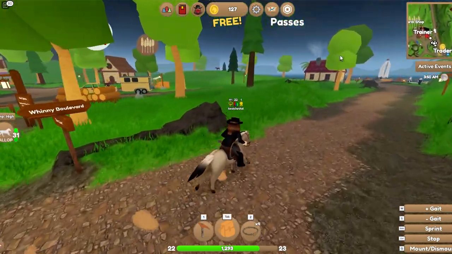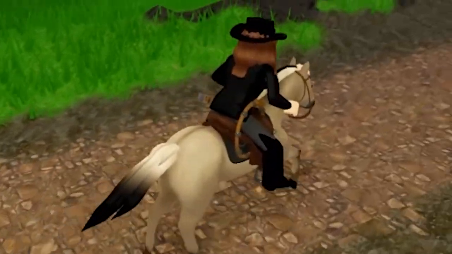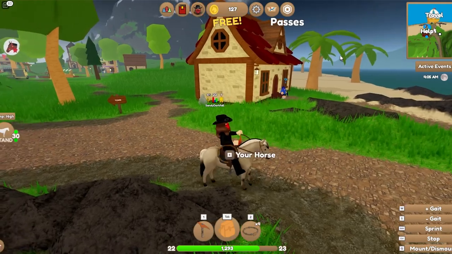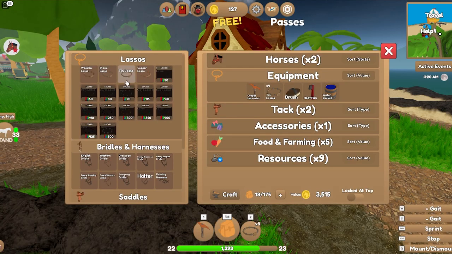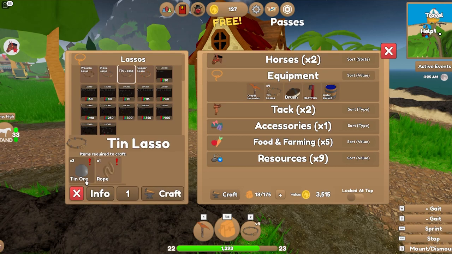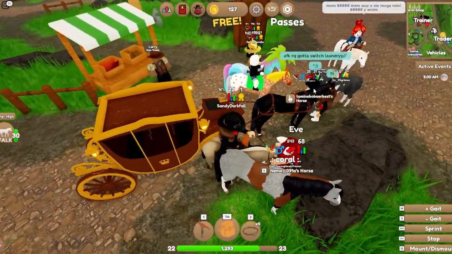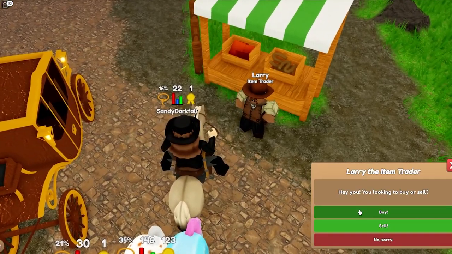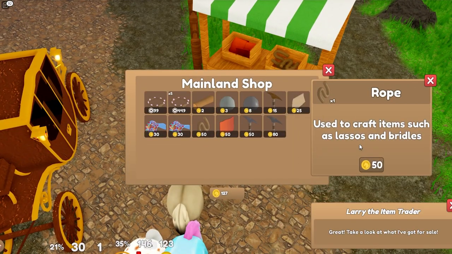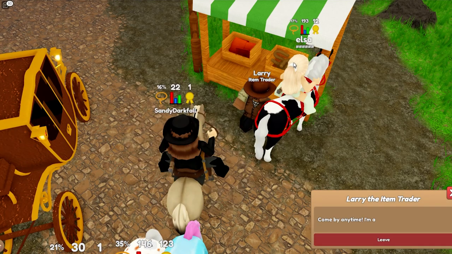I want to go to another island and see if we can catch different horses. I think it needs copper and such to make these things. I think I'm using a tin lasso right now. Yes. Tin ore and rope. Oh, this carriage is in the way. I didn't want to run through it. It's fine. Bye. Give me some rope, please. Okay, so now I can make some if I want to.